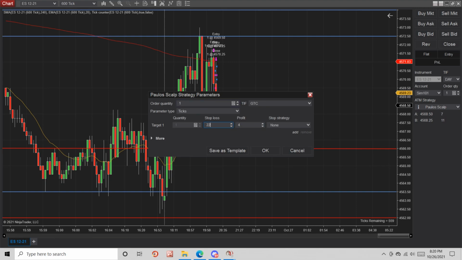For here, if it goes up 22 ticks, which is 25 cents times 22, which basically means if it goes up $5.50, then I will exit the trade for a loss. Now, usually having a stop loss so high and a profit taking so low is incredibly bad. If you are just practicing, you should never do this. However, I've tested this strategy over multiple months and I've realized that this stop loss is the best for my trading. Like I said, the win rate is over 95%.